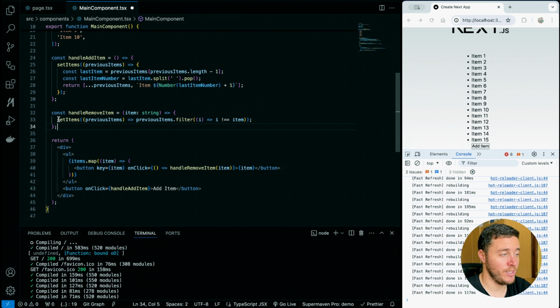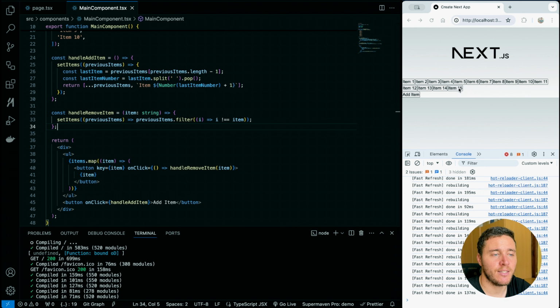As you can see, we are calling setItems with the function update method, and what it's doing is filtering out of the previous state the item that we want to get rid of. So now if I save, you can see that I can click 14, 13, 12, 11, 10, 9, 8, and so on, and it removes the item. Now, if I click add item, it adds a new item and it increments from the previous item count.